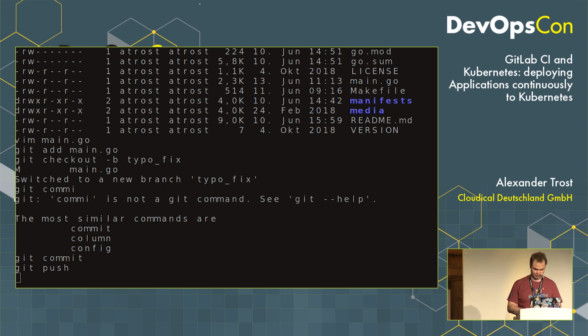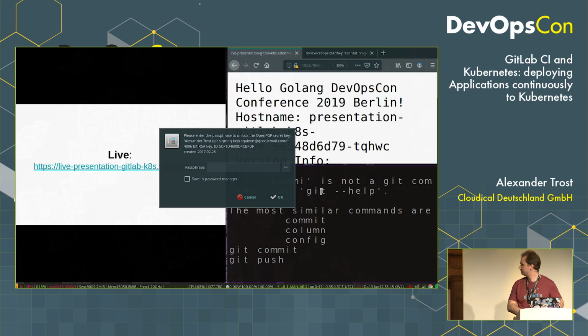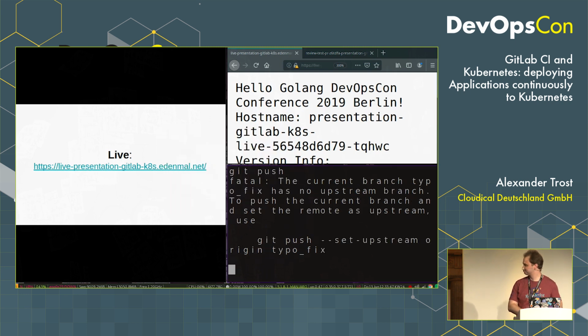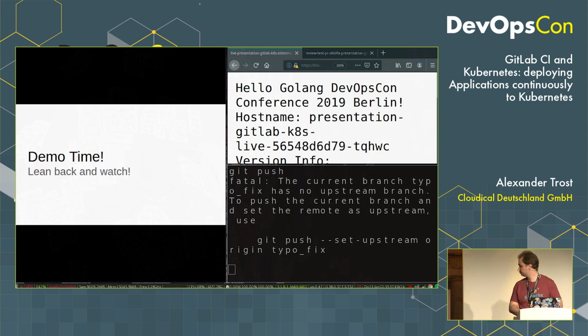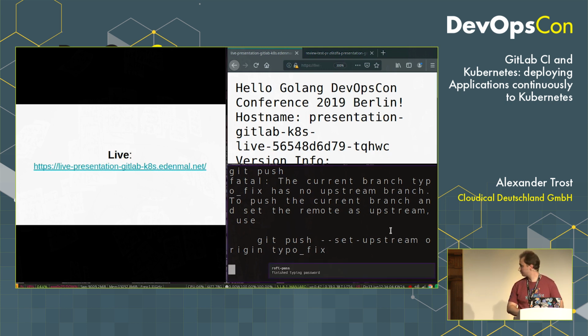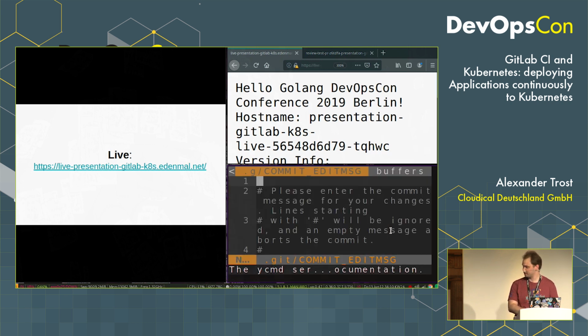I think my SSH session is broken here, come on. Just a second. My GPG key is locked there. We need to type that again.